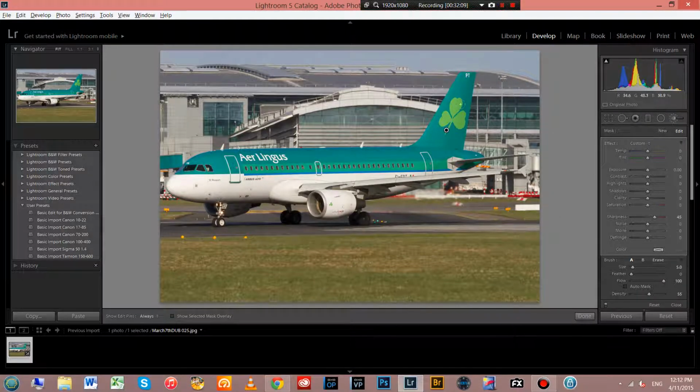So I'm going to apply a little bit more sharpening to the clover on the tail. I'm probably also going to add a little bit here on the engine detail. Be careful with the nose gear landing door. The registration there tends to get edge halos very, very quickly, or jagged edges. So what we're going to do is go up here under the brush tool again and click on New. Basically what that does is it adds a new brush, so that if you were to click over on the old brush, you'd be spending time adjusting.